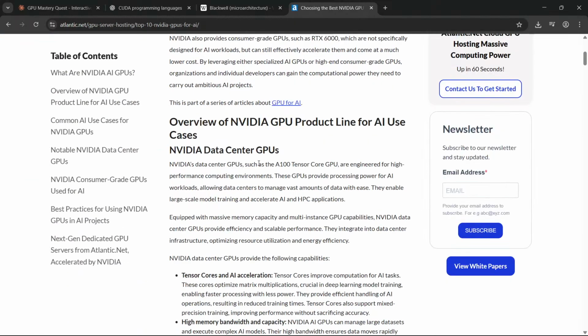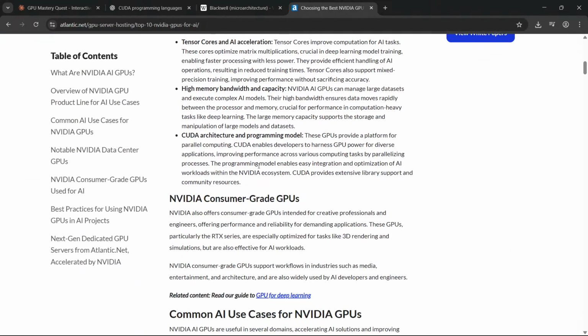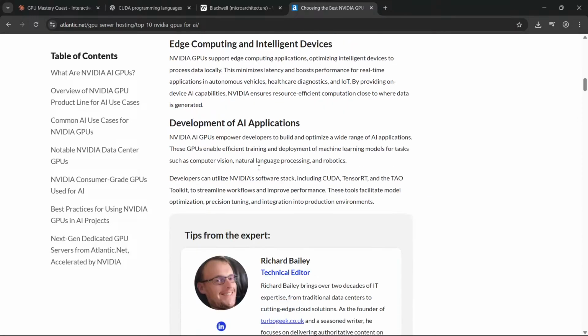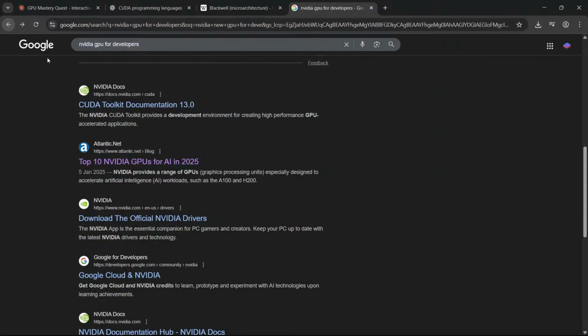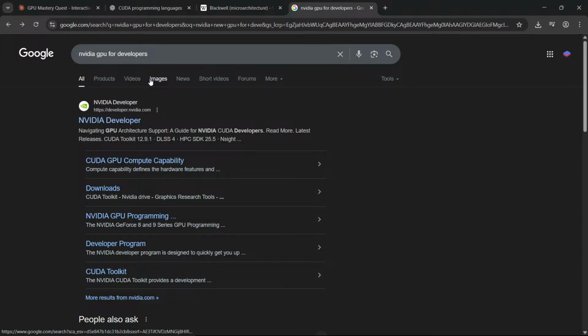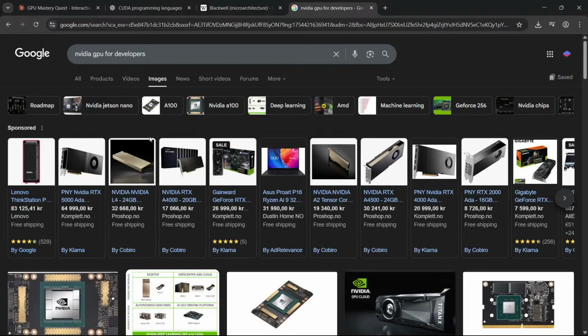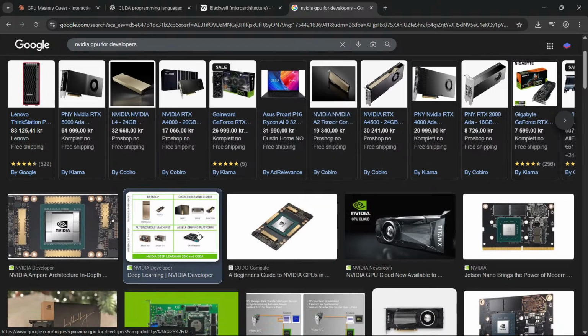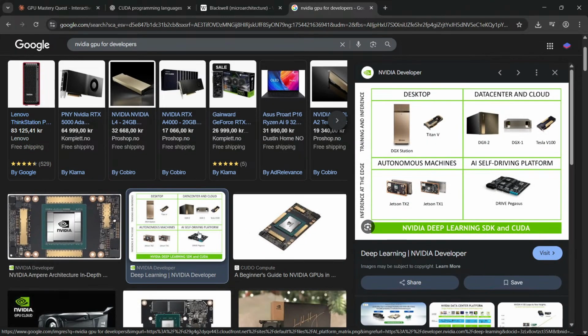Okay. These are data centers. Let's see, I can find an image of it. It looks something like this, but no. It wasn't DGX.